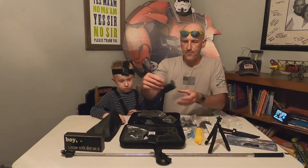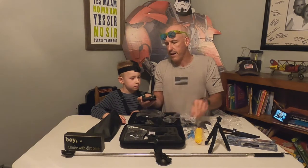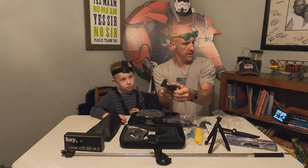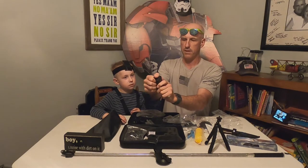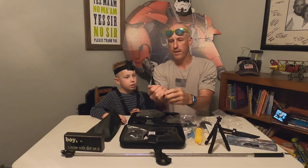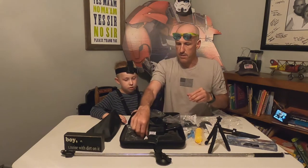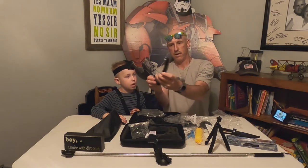I actually use this a lot — I've got two of these. It's what I call an alligator clip or pat man clip: put the GoPro right there and just clip it onto anything you want. I love this thing. The other ones twist on the top — let's see if this one does. GoPro itself just came out with one like this with a magnet on the bottom for like $50-70 just for one mount. We're getting all this — the quality may not be as good, but it's great.